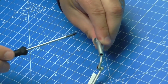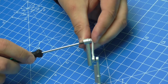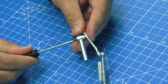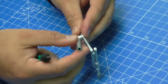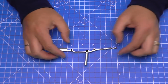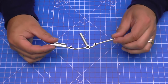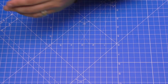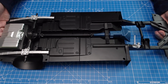So I'll hold that with my hand there, we'll get this in. Just tight enough to keep this in place. Should be able to move so we can actually attach that to where that's going to go. Now that's the whole steering assembly done, but that is also all we have to do in this pack. So that is looking just like that. Still able to move around, and then we've got the vehicle that, as you can see, is looking like that.